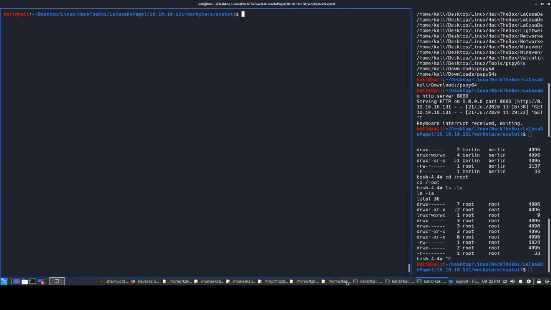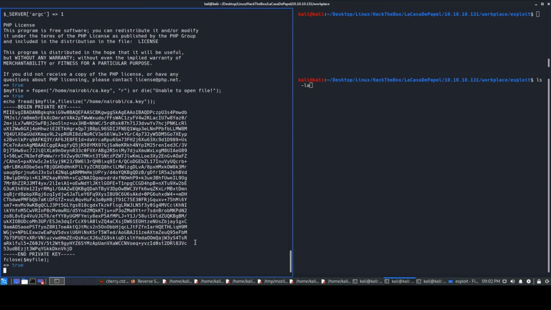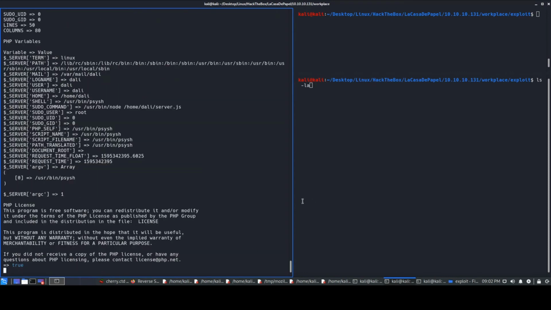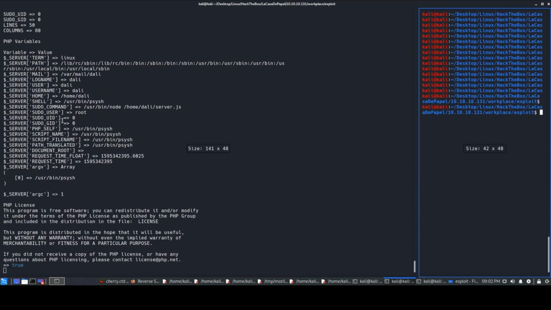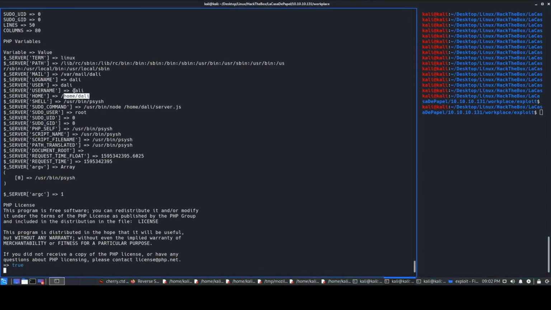And what we'll try to do is see how we can get a shell without that SSL thing. So next thing what we can do is, we know that the user is Dali because of that phpinfo. We did see it, right? So we can do phpinfo once again. Let's just close this thing. Don't think you require it. So if you see over here, we are user Dali. So what we'll try to do is get an SSH key if it is present, or create an authorized_keys file over there. Okay, so as the Dali user, we can SSH using Dali.